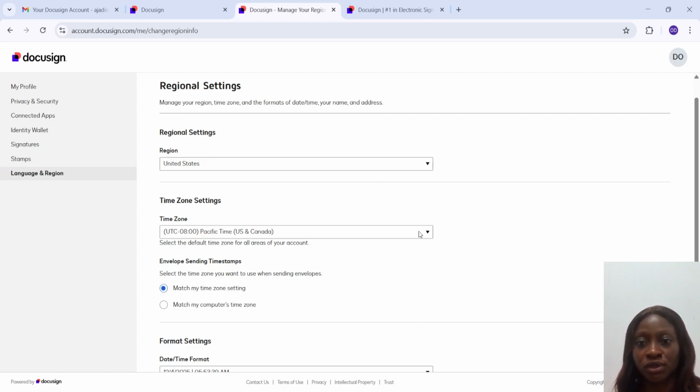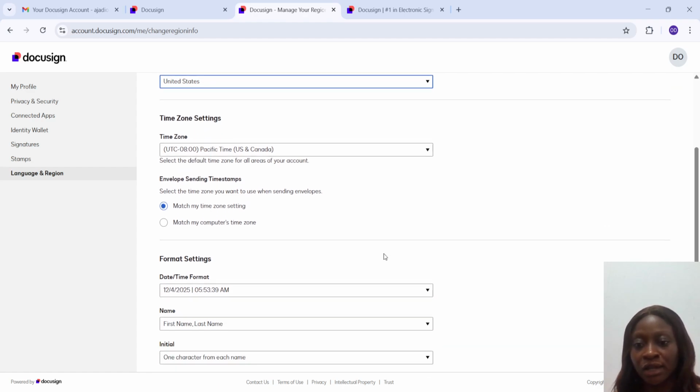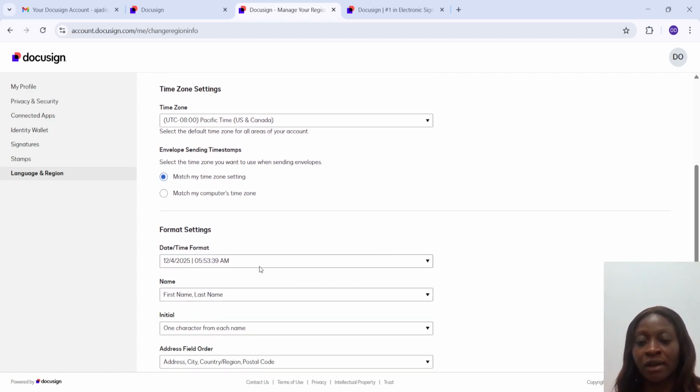So this is what the regional settings look like. You can go ahead to change the particular region that you're working with, then change the time zone, and then head over here to format the settings the way you want. You can click on this drop down button over here and you see that there's a variety of options. Duly note that whichever option you pick in this drop down menu to change your date format influences your entire document. So pick the one that best suits the work you're doing or that is best suitable for your client.